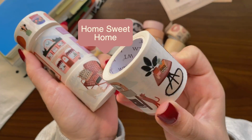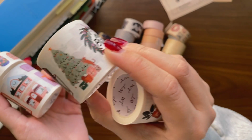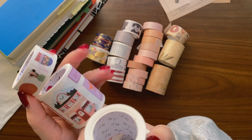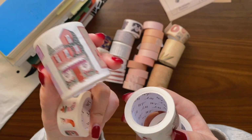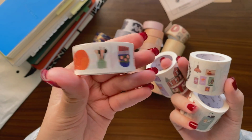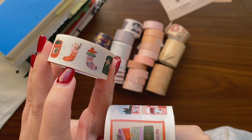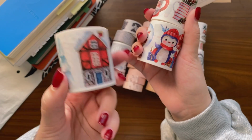It has scenes from a little home, scenes from that home decorated for the holidays, scenes from like a little village or town maybe in that home, or where that home is, and then just sort of household objects, especially good for the holidays. And then this set is the same thing, but it is specifically for the holidays.